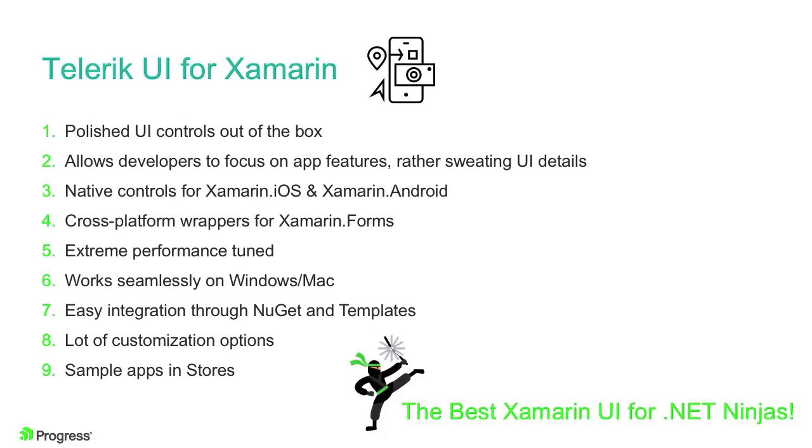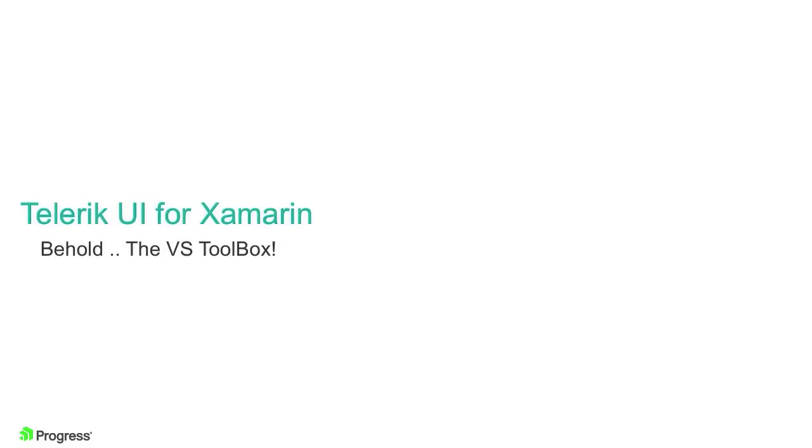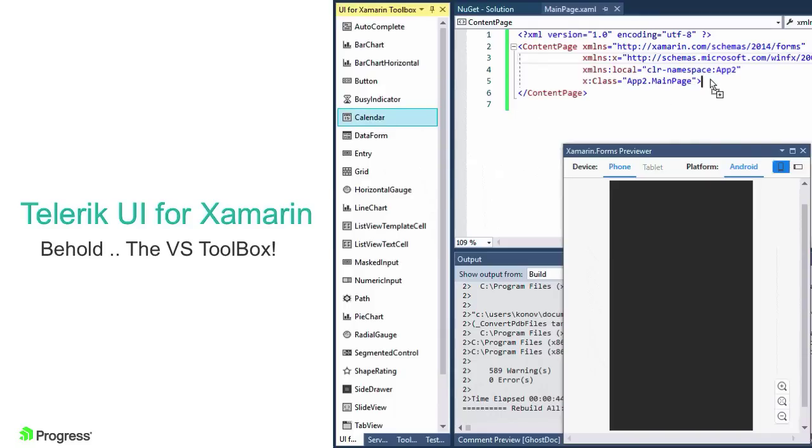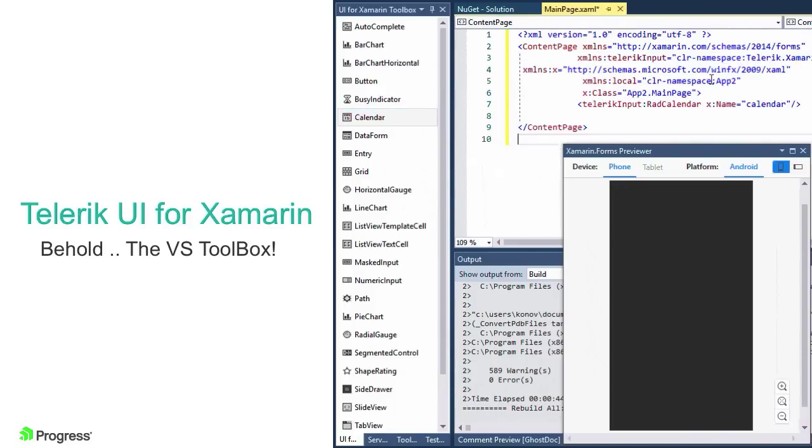Now, we've been pretty busy, so let's take a look at what we lit up for you in our R1 2018 release. And we start with the mighty Visual Studio Toolbox. Now, as developers, sometimes we forget the sheer number of tools that are at our disposal, like the number of controls in our Xamarin suite. Now, wouldn't it be nice if you could see everything in one place? Well, now you can. As long as you have our bits, all of our controls are going to light up in this new Visual Studio Toolbox.